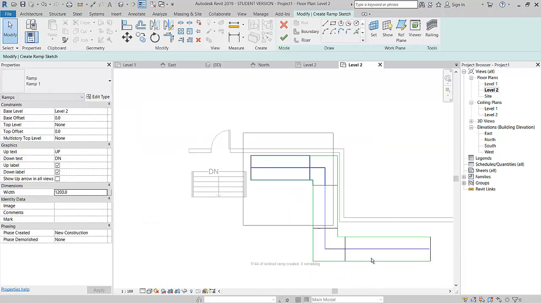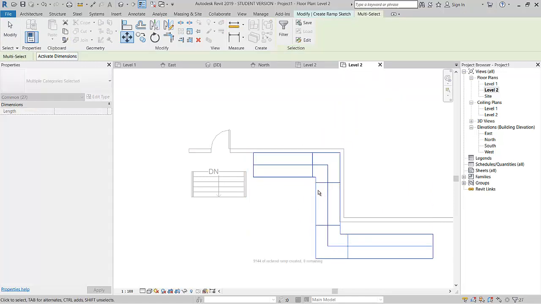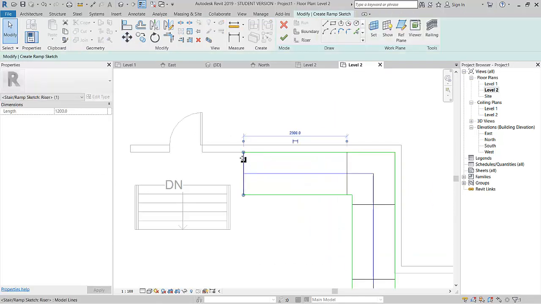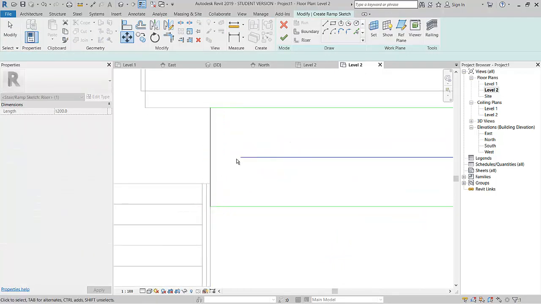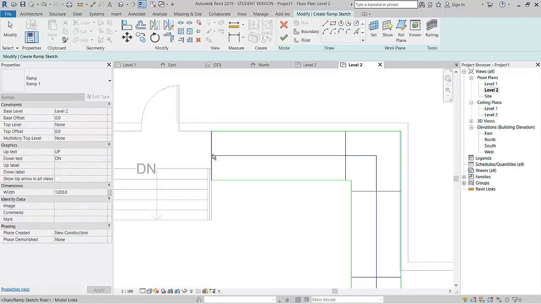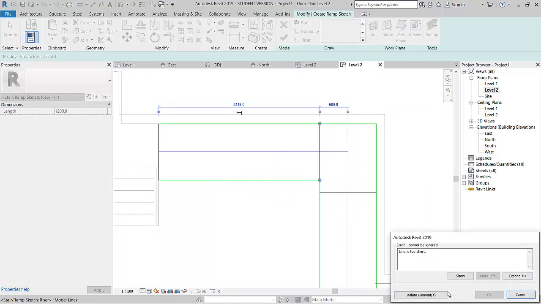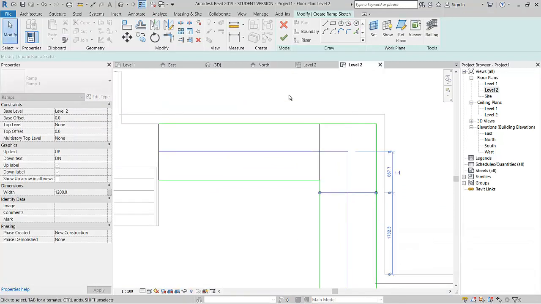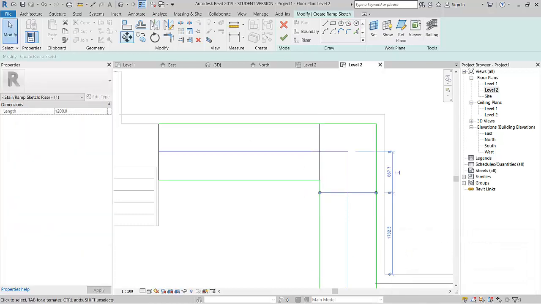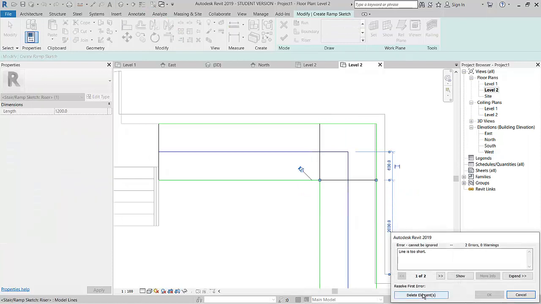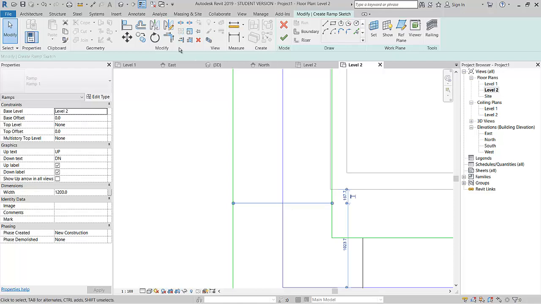So we can just select the ramp like this, move from the edge to the edge, and then we can move this to be here, and then we need to move this to be here, and then we need to move this here. So this is the first part, and then we will do the same here.